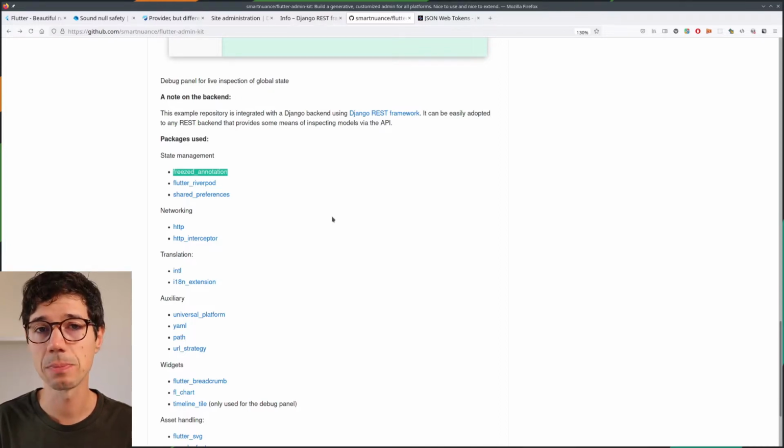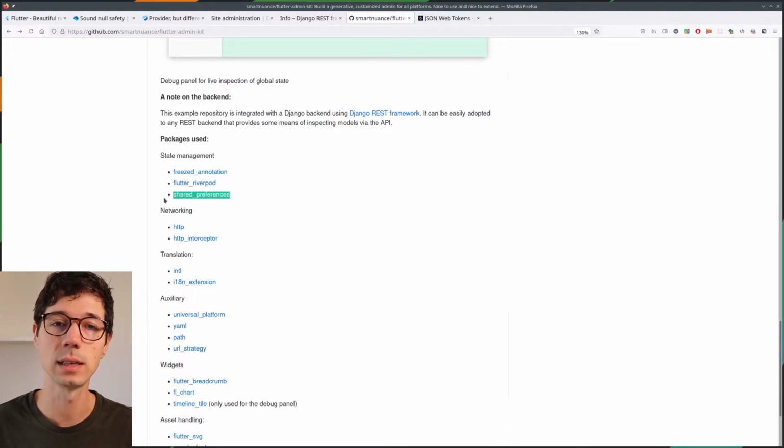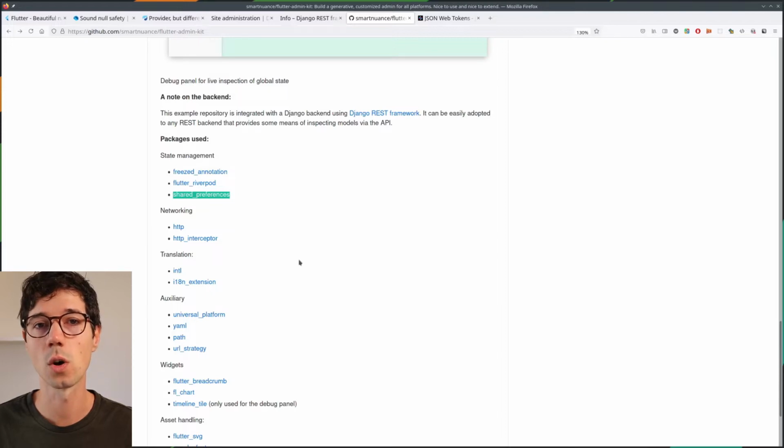So this freezed annotation package gives us immutable state objects that we then can use with Riverpod to make a clean handling of state. Shared preferences, the third library in this list, is just used to restore and store state in a browser or on devices without handling all the special cases. In our app, we later want to connect navigation done in a declarative way, as I said in the introduction, and connect it to our global state.